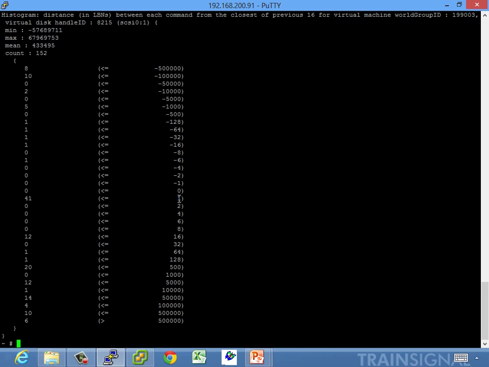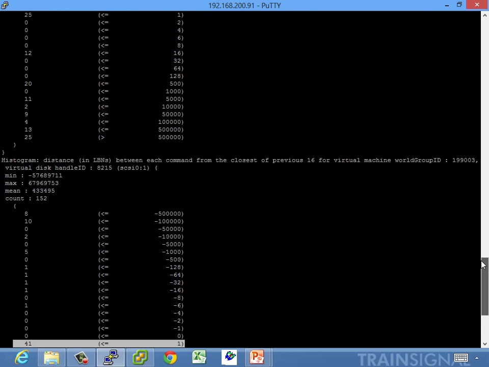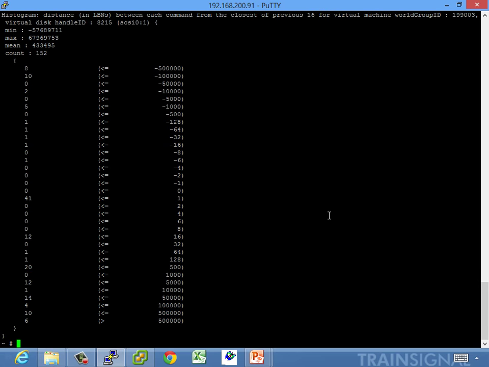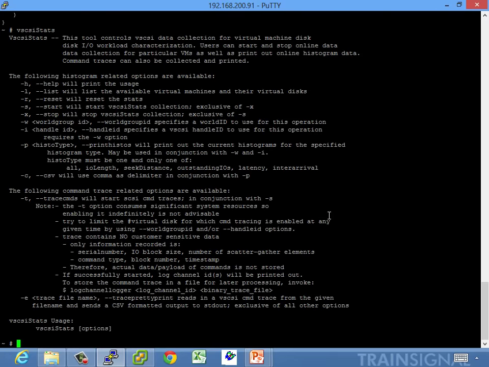So basically for this, since 41 of them are within one logical block number, that's all sequential. And then we start to spread from there. So it's sequential with a good mix of random. So it's a good way to pull that information. And this is why I like this tool. It's a very simple tool once you understand the interface and figure out how it works and what you want to see. So let's do one more because I like this thing.